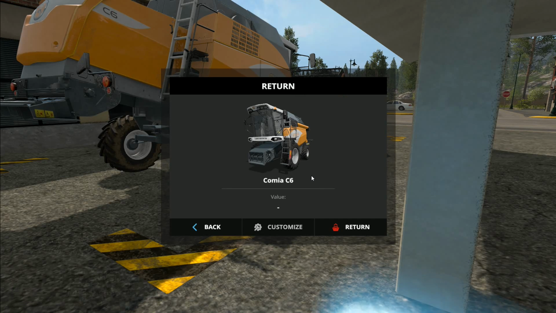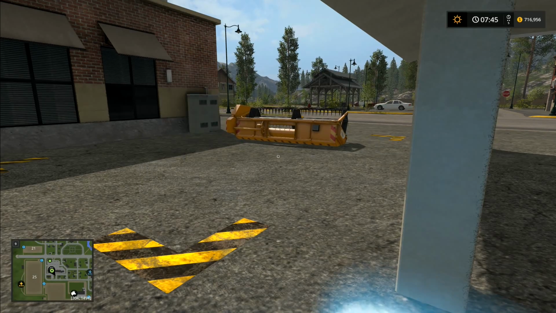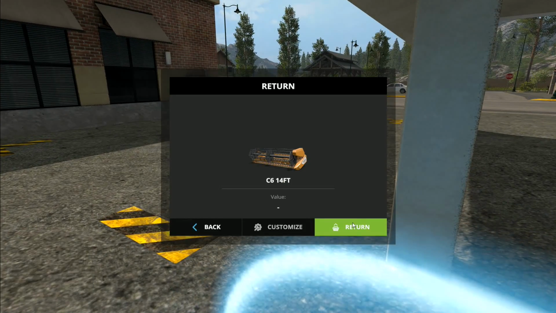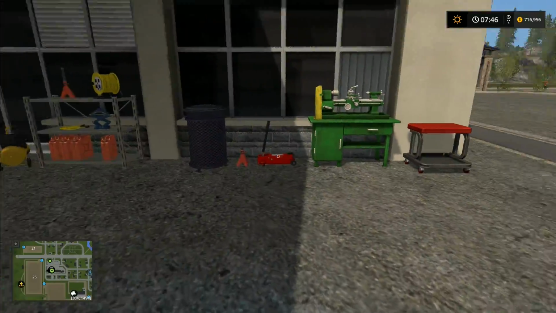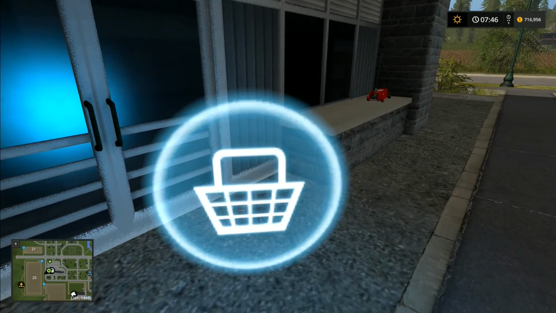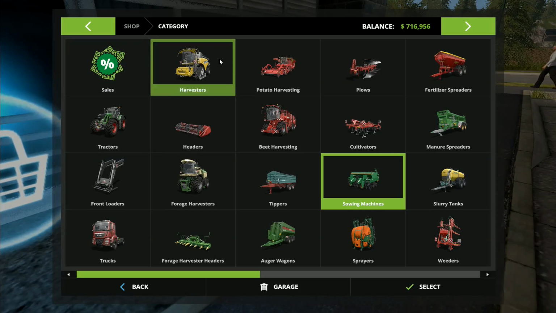How's that? Now, if I return that, it's going to dump the header down onto the ground like that. That's not the way to behave. I suppose it's not ours, so we'll be okay with that. It's not actually ours. If that's how they want to treat their machines when we return them, that's up to them. That's down to the dealership now.